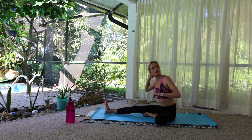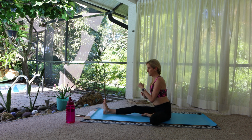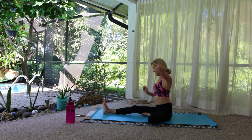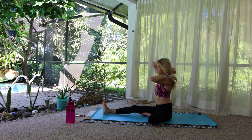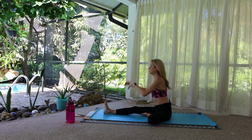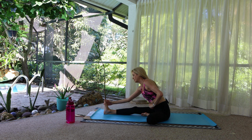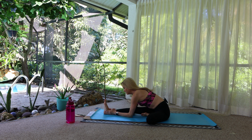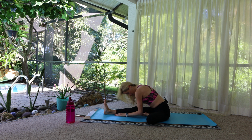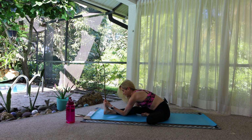Extend the right foot forward. Sole of the left foot is on the inside of the right thigh. Reach the arms overhead and fold over the right leg. We're square to the leg, sole of the foot faces away from you. You can lengthen the spine. You can also round a little bit more if you'd like. I suggest you change what you do every once in a while.